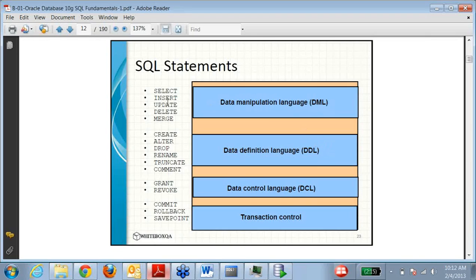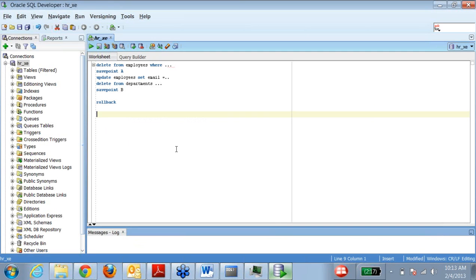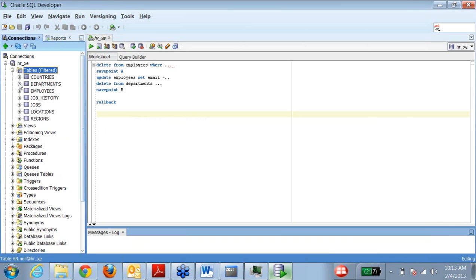Update means updating the value of a particular column in a row. Let's say I'm updating the email ID, or the name of a person. I'm updating the data, so I would be using the update command.